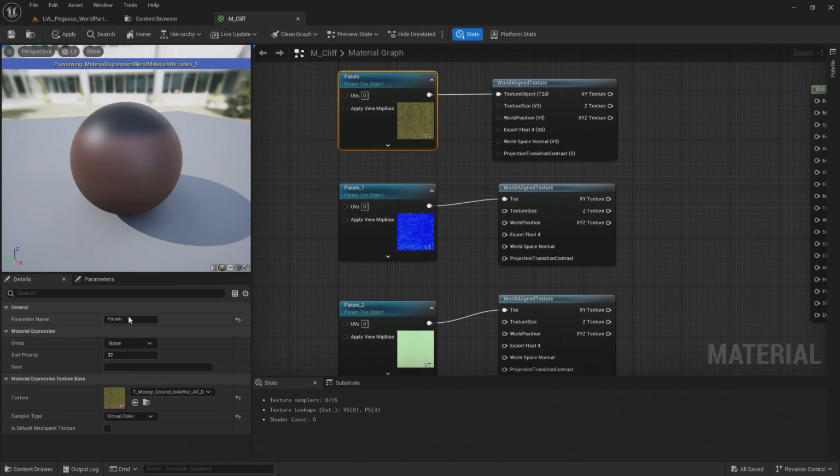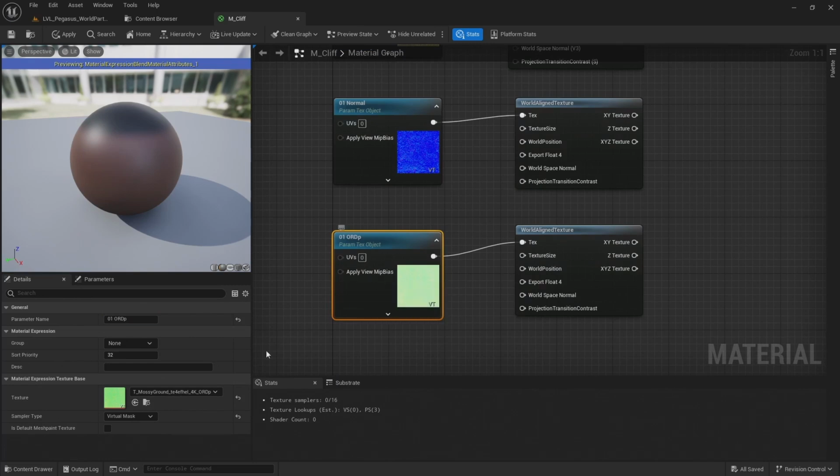Let's give these a name and call it 01 base color. Next one's going to be 01 normal, and then finally 01 ORDP, because this is a texture packed occlusion, roughness, and displacement.